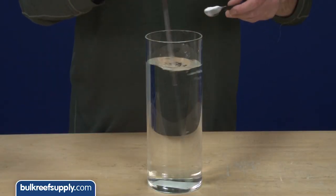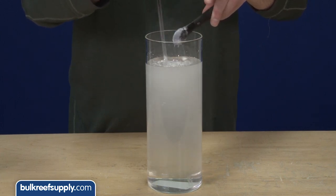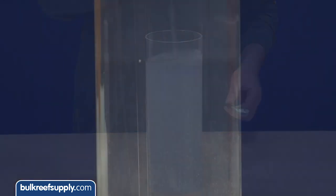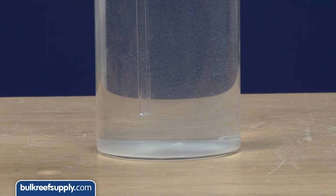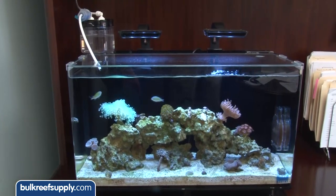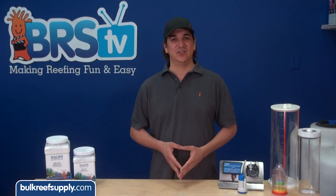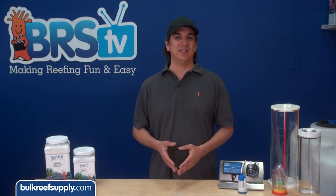To use a dripper like this, fill it with purified fresh water, add some kalkwasser powder and stir. The powder will saturate the water with calcium and hydroxide ions. After, let the solution rest for a couple of hours. Again some precipitate or undissolved kalk will settle out on the bottom of the container. Notice how the feed straw for your dripper doesn't go all the way to the bottom - this ensures you only dose the clear solution and don't suck up the undissolved kalk and precipitate. Once settled, start the siphon and drip the solution to your tank or sump. Remember slow addition is the key. It might be a good idea to have two containers so when you start one dripping for today you can mix tomorrow's and it will be fully settled for the next day.